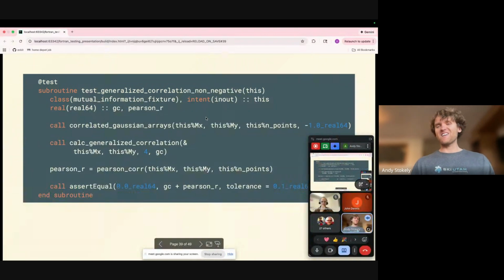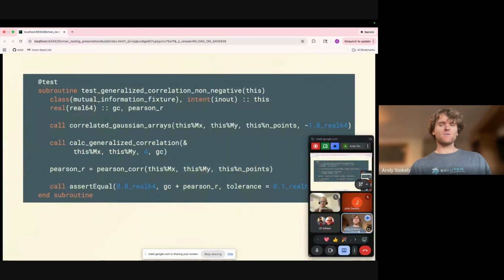This one's kind of interesting. I'm pretty proud of this one, actually. One of the properties of this generalized correlation is it's never going to be negative. It'll always be bounded between 0 and 1. Pearson correlation actually can be negative.